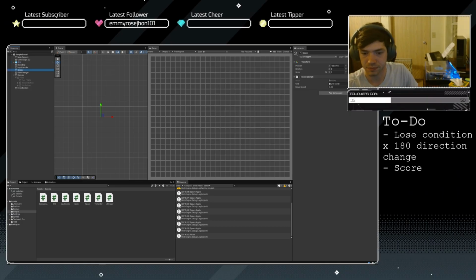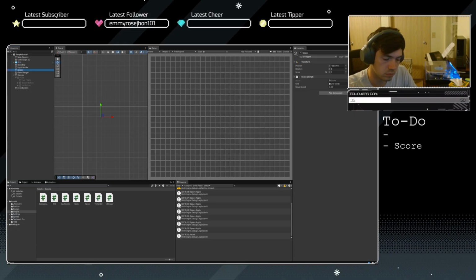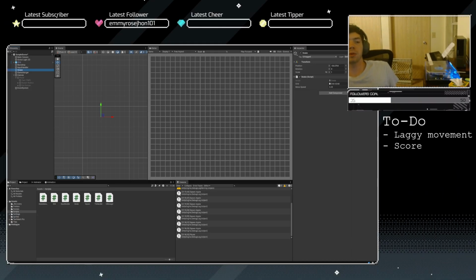That's laggy. I think the problem is because we're not processing the movement when we click it. Or, I don't know how to explain it.